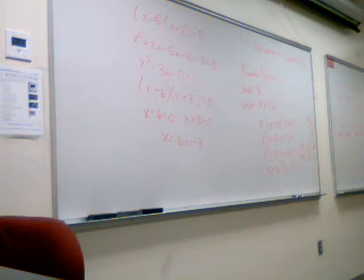That works, right? Positive 9, negative 6 equals 0. So W plus 9 is 0, or W minus 6 is 0. So I can have a width of negative 9 or positive 6. Now with geometry problems, can you measure something as negative 9? You can't have a negative 9 width. So you can eliminate that answer because it doesn't make sense. So your only answer in this problem is 6.